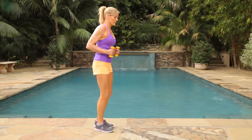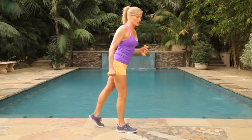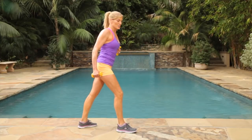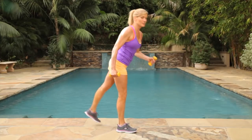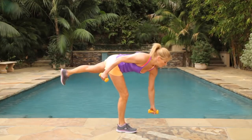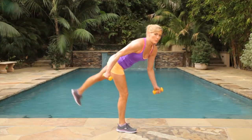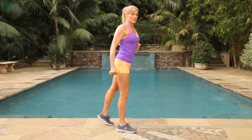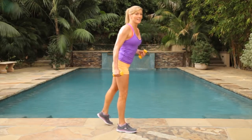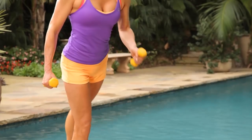Let's change legs. You're just going to pull as you point and come back. Try to keep your balance — it's a little bit difficult with this move. You can go down really far if you want. Pull your belly in. If you're using five-pound weights you're going to feel that; even with three-pound weights it's tough. Give me three, two, one.